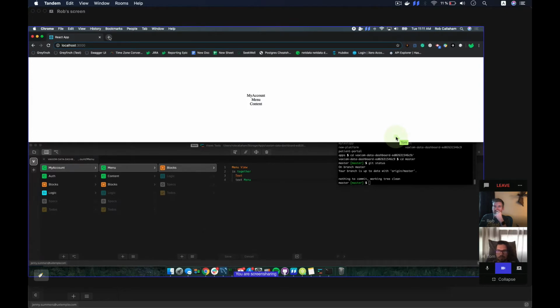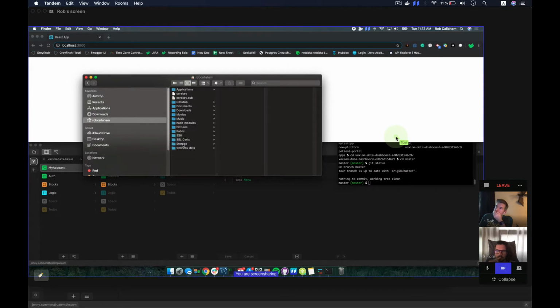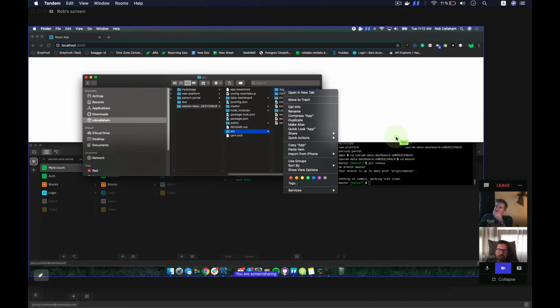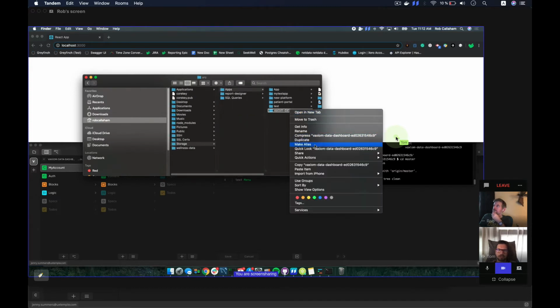So what you can do now is go back to the Finder, it will be easier to do it in Finder. Just go to that repository, go to your storage, Vacuum, and go to source. Copy the whole app folder outside, on the same level as Vacuum. Just drag it out. We're going to replace it later. And now we can delete the Vacuum folder altogether, and we're going to clone it again.